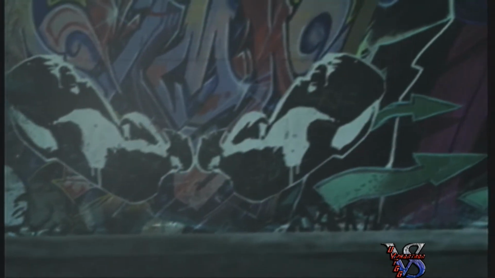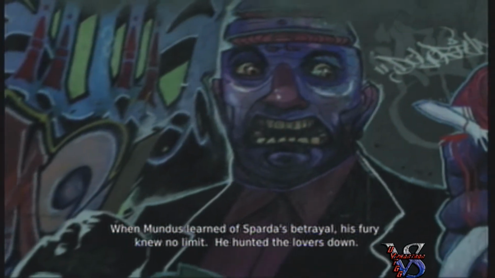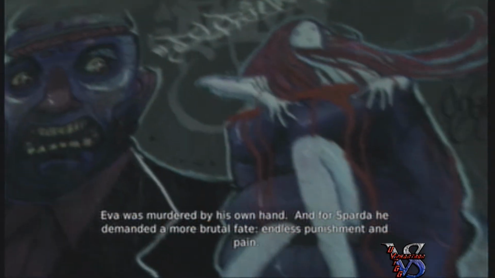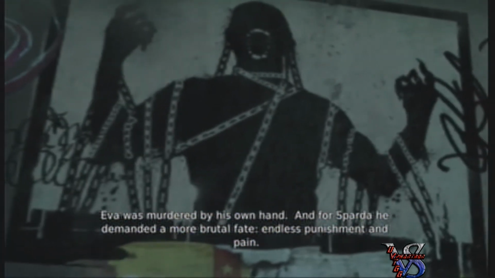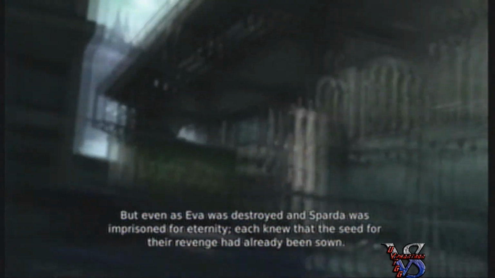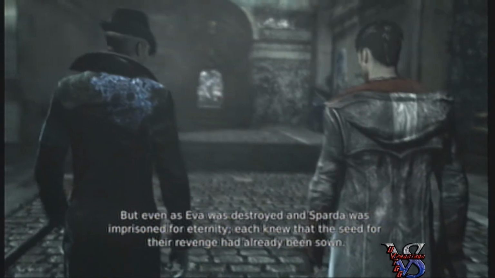When Mundus learned of Sparta's betrayal, his fury knew no limit. He hunted the lovers down. Eva was murdered by his own hand. And for Sparta, he demanded a more brutal fate. Endless punishment and pain. Even as Eva was destroyed, and Sparta was imprisoned for eternity, each knew that the seed for their revenge had already been sown.